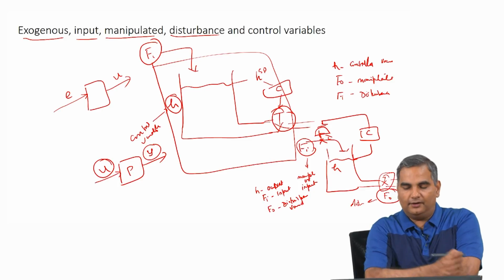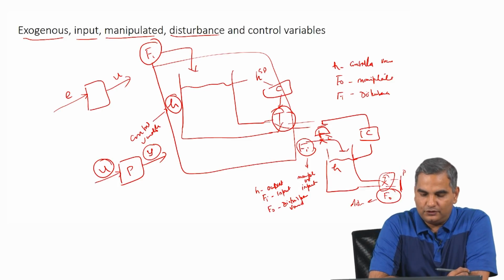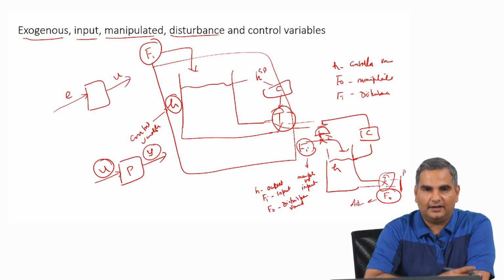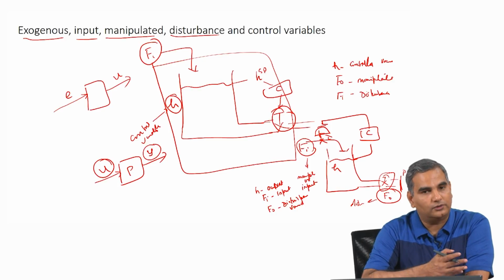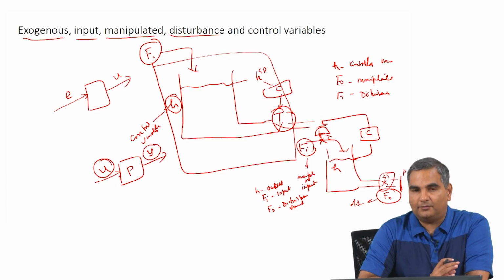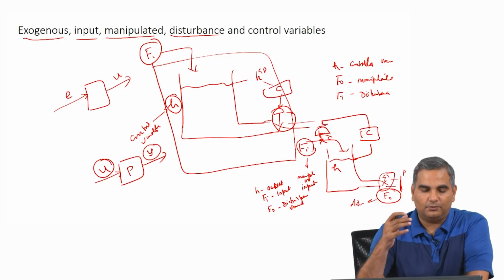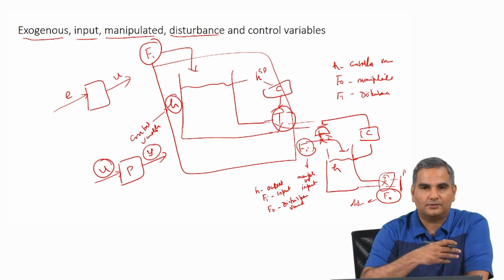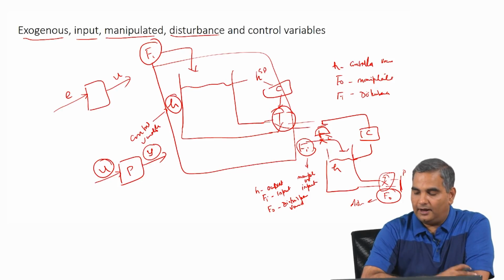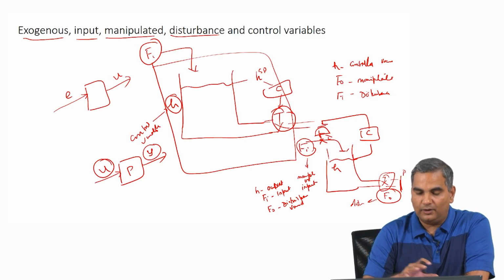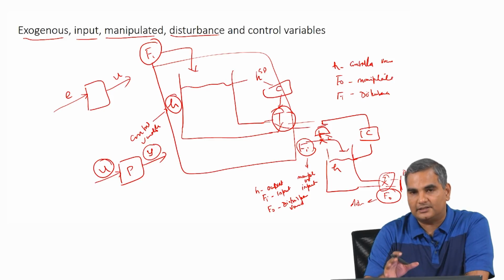So, whenever you look at examples in the future, you just want to be careful about where the manipulation is and what are the things that I cannot manipulate or I choose not to manipulate and what are the things I am controlling. Once you have a good idea of this, then you will be able to say exactly what is an input or a manipulated variable, what is a disturbance variable and what is a control variable. And the key point that I want to make here is how you define which variable is what depends on what kind of instrumentation you have and what kind of control architecture that you are thinking about.